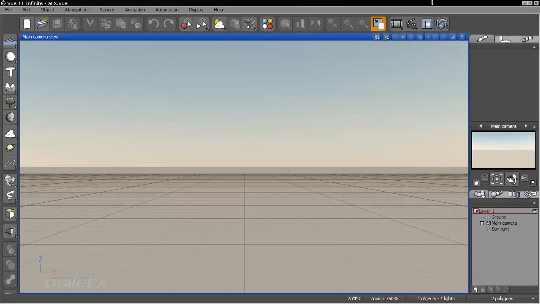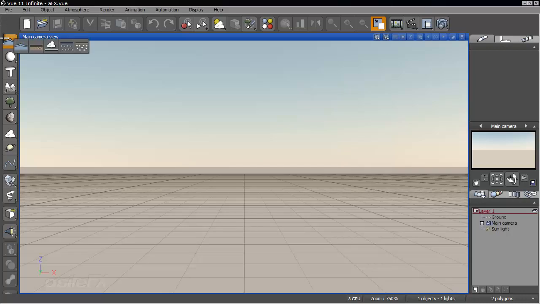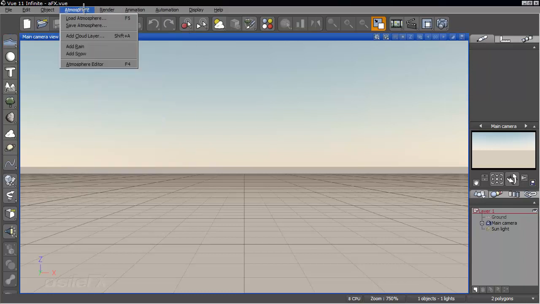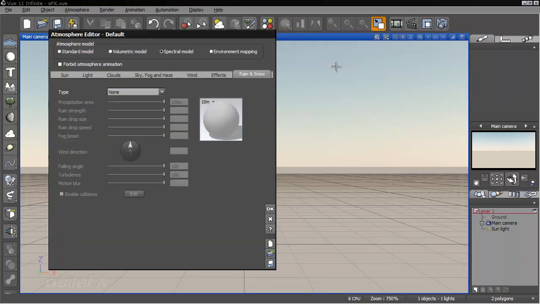Two different types of weather effects have been added in View 11, and that includes rain and snow. You can add the rain and snow from the Infinite Planes tab, which can be found with cloud planes, water, ground, where we can add snow or rain from there. We can also go up to the atmosphere editor, or atmosphere from the top, add rain or snow, or go straight to the atmosphere editor.